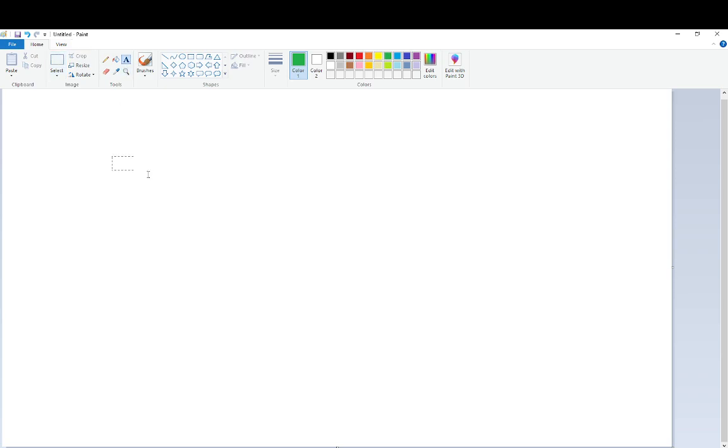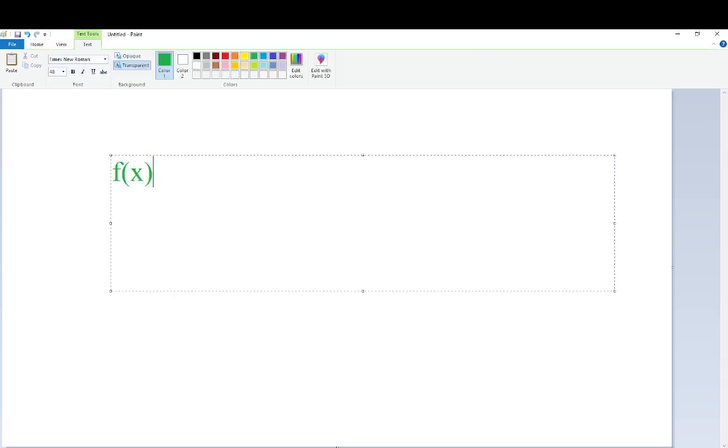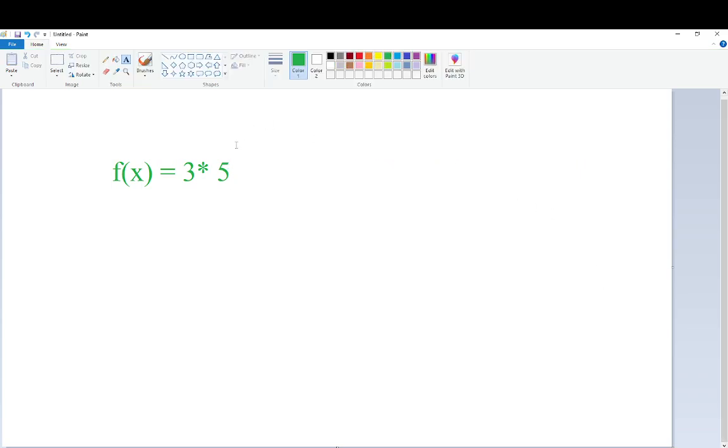What happens when it's an exponential graph that has a number multiplying it in front? Well, this is the same base 5. Well, it's the same steps. Replace this with y.